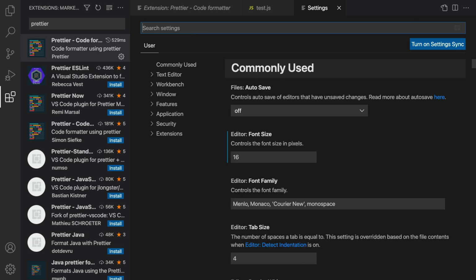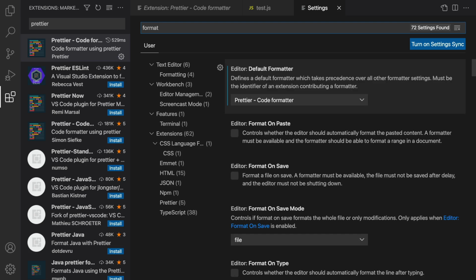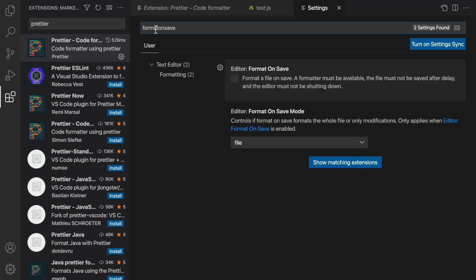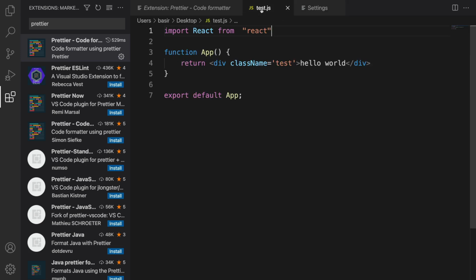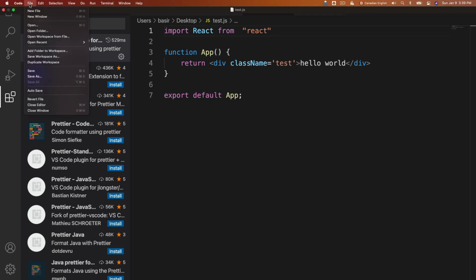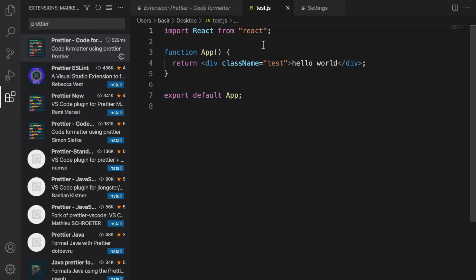In the search box, type format on save and enable the format a file on save option. Let's go to the test file and press Ctrl S, or you can select Save from the File menu. Awesome. As you see, extra space removed here. We have a semicolon and the code is formatted.